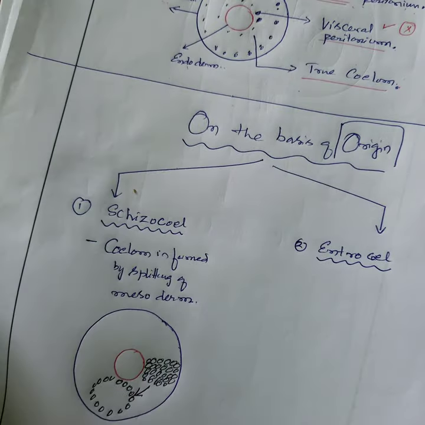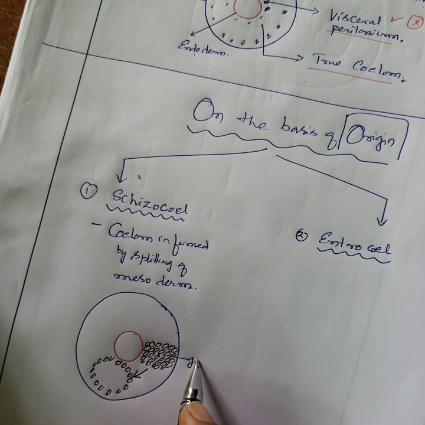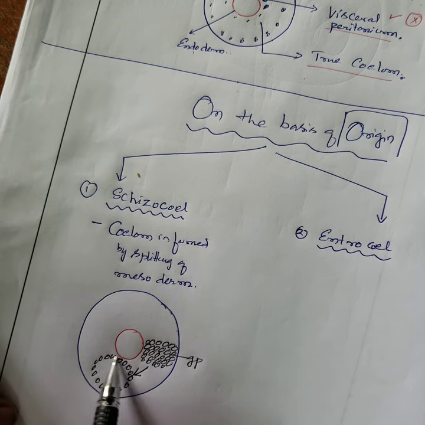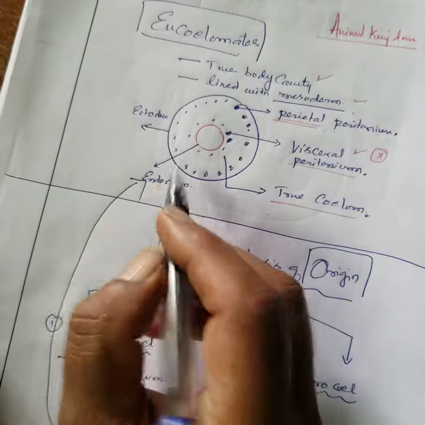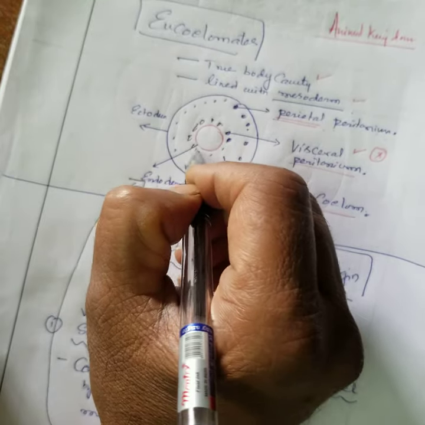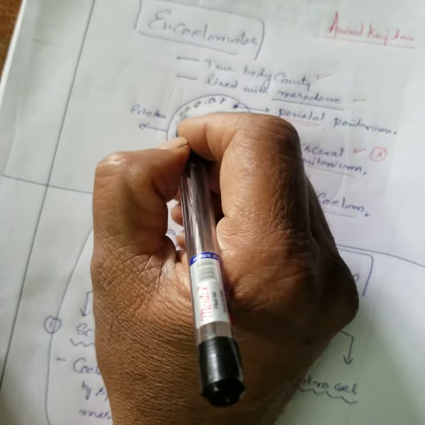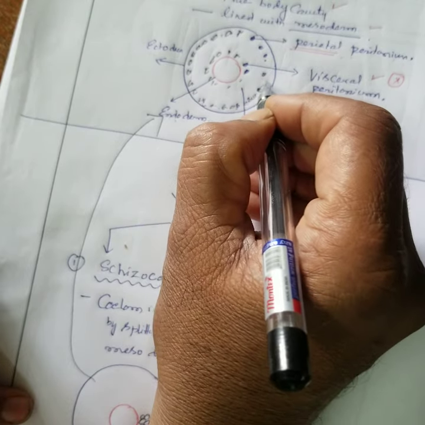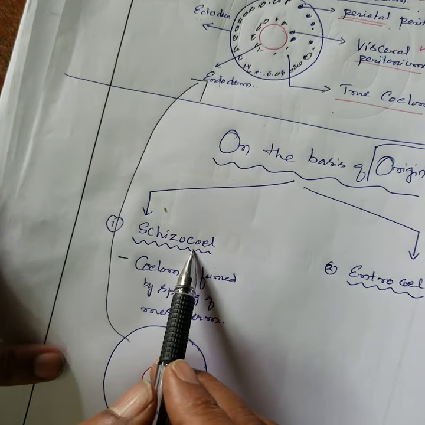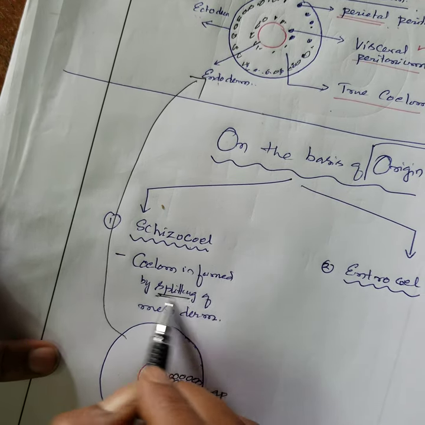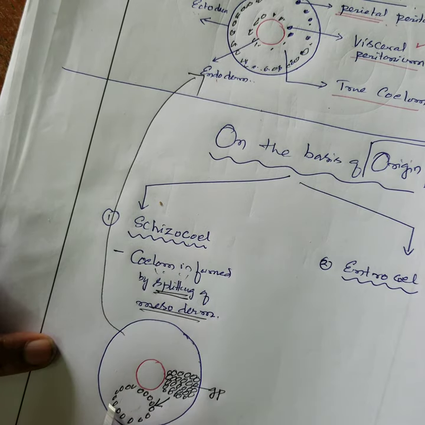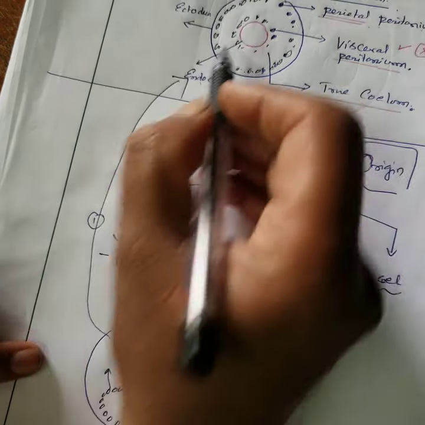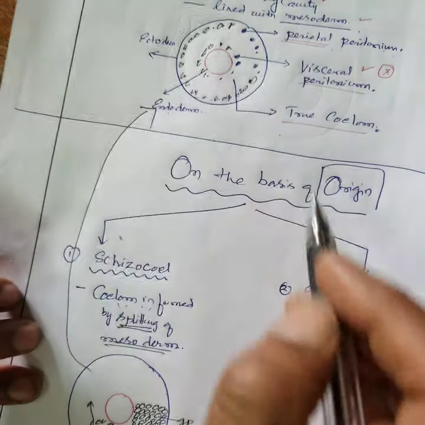It fills everywhere. This group of mesoderm cells gradually forms a cavity, and gradually everything goes to the corner, and finally it will become like this. Understood? So that here this will be empty place, right? This cavity is occupying all of it, right? This type of formation is called schizocoelomate, right? The basic word is splitting of mesoderm. There are 3-4 diagrams to do, but I am doing only one diagram: first stage, second stage, and the third stage. Can you follow?